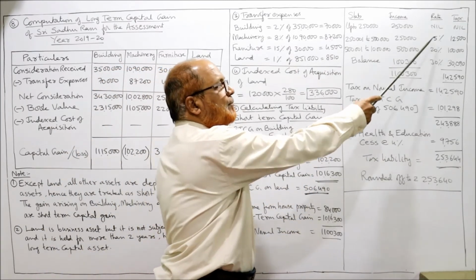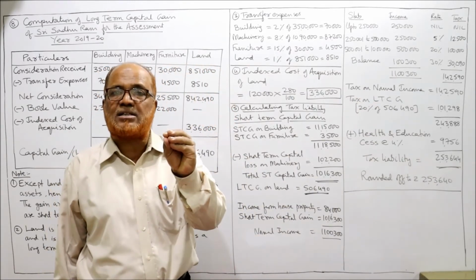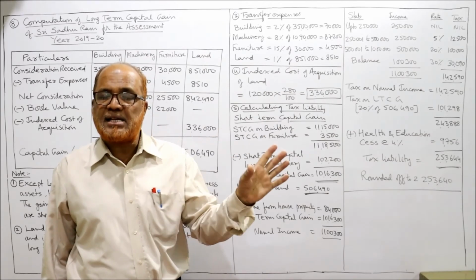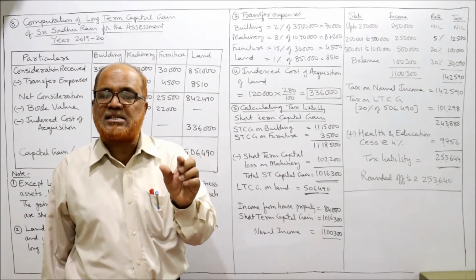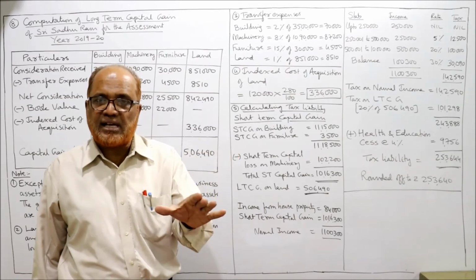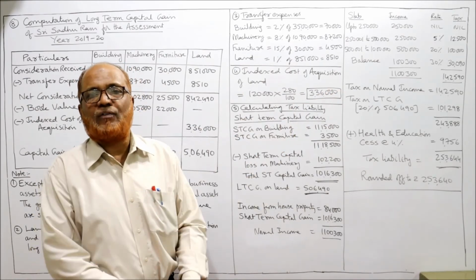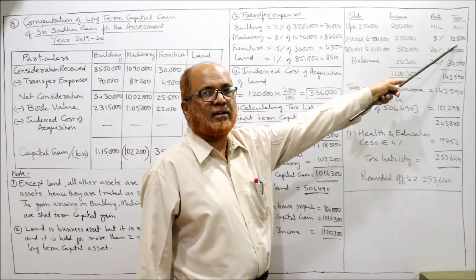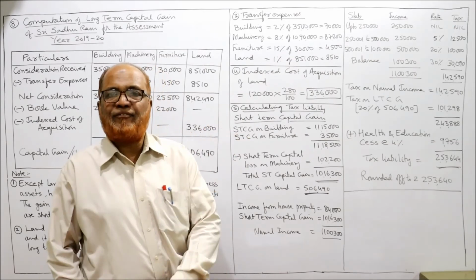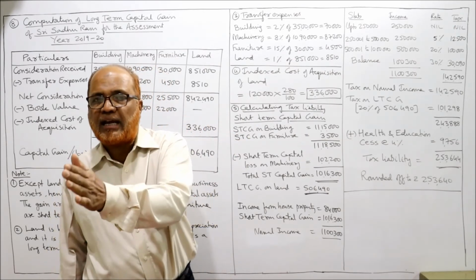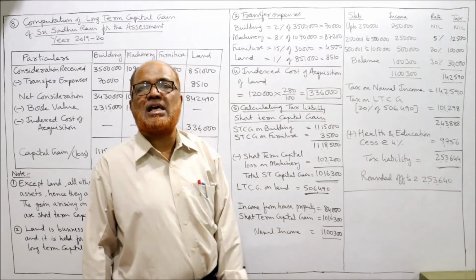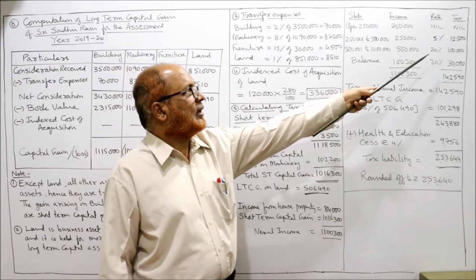On this 2,50,000, the rate of tax is 5% for the assessment year 2019-20. Remember, these provisions I am applying only for the assessment year 2019-20. Every year it will be different. So 5% of 2,50,000 is 12,500. Next slab, 5 lakh 1 to 10 lakh. The income comes to 5 lakh rupees. On this 5 lakh rupees, 20% is the rate. So 20% of 5 lakh, you will get 1 lakh.